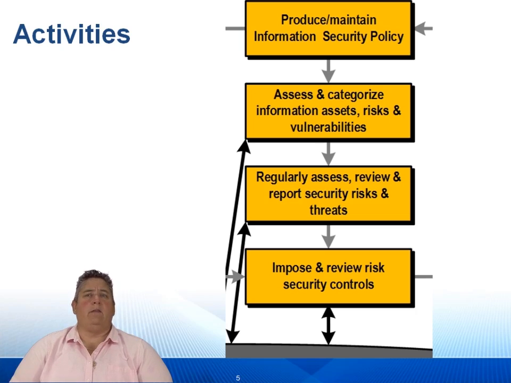We want to regularly assess, review, and report on security risks and threats, which means we need to be an active professional, which means from a security management perspective, attend conferences, read journals, trade magazines, keep in touch with what's currently going on from a security perspective. And then as those threats and risks are coming up and that may impact your organization, obviously you're going to impose new security controls, review the ones that are in place to make sure that they're still valid.